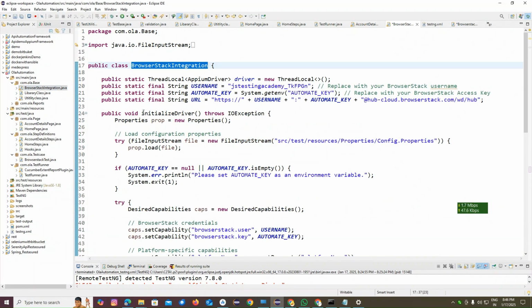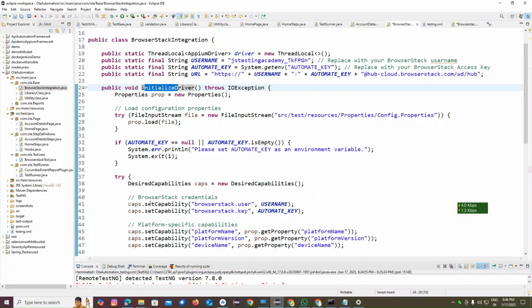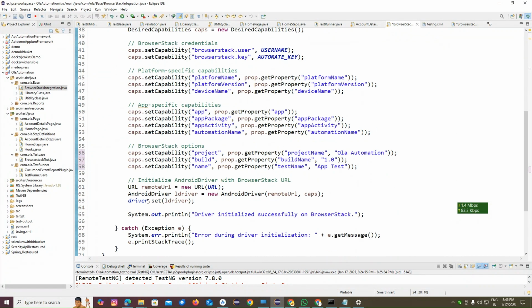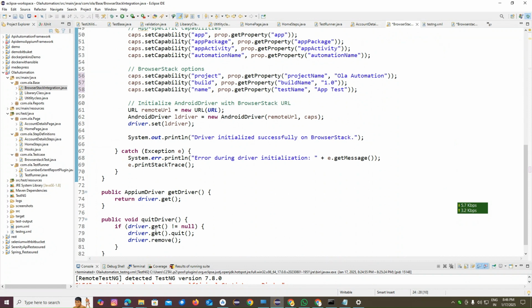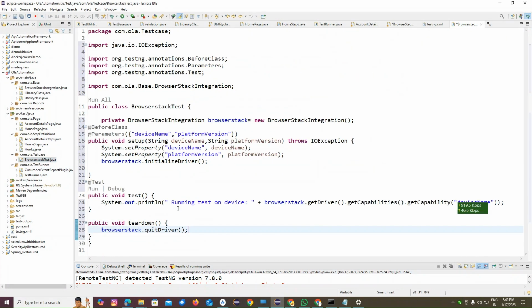For example, we called initialize driver, we called the capabilities, and we called the quit driver. So we called all these methods. I created a class, first I used parameters, device name and platform version, then I created a test and I call driver, capabilities, and device name.